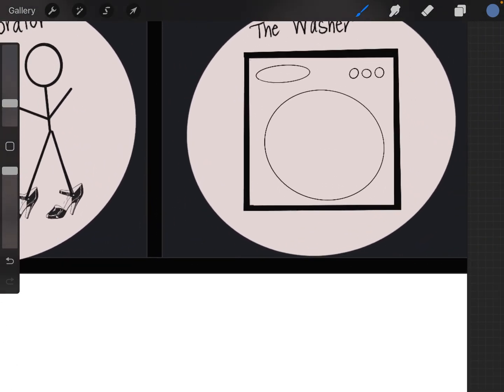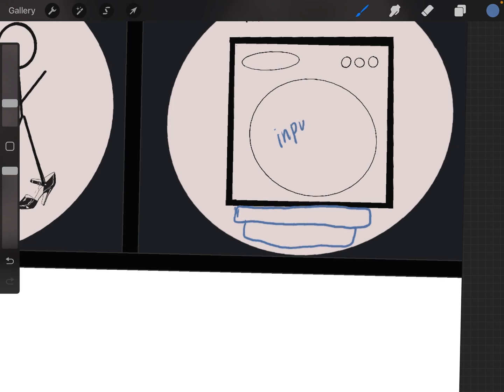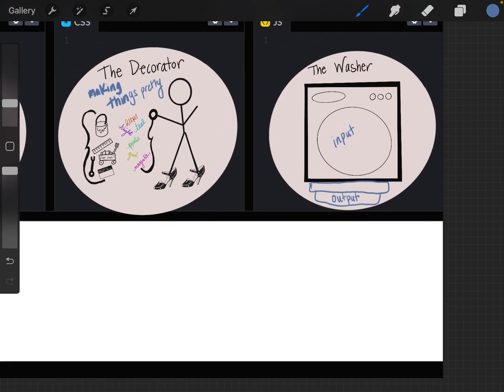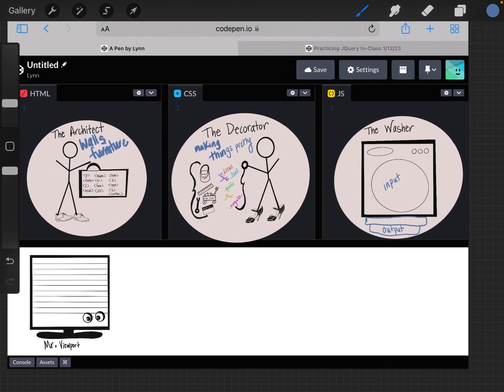So I even like to think about these buttons and what they might do in JavaScript, and in all washing machines, you're going to need some kind of basket to catch that output. Okay, so input's going to go in here. It's going to get washed and washed and washed, and then it is going to come out as an output. This is a very rudimentary or basic explanation of what's happening, but think of JavaScript as just kind of a doer. It's an action. It's something that you can put in, change it, rework it, add something, and then it can come back out.